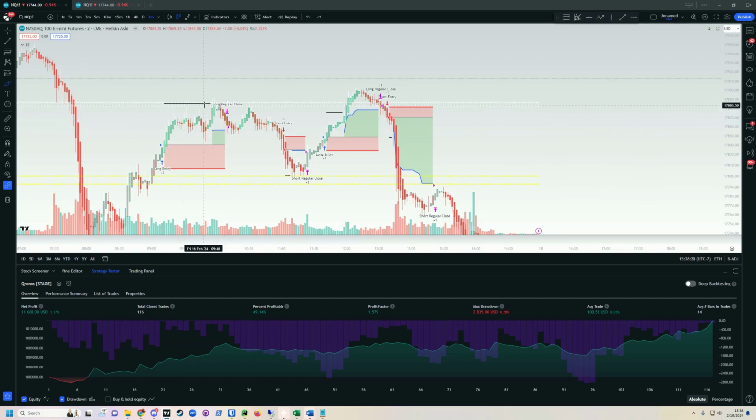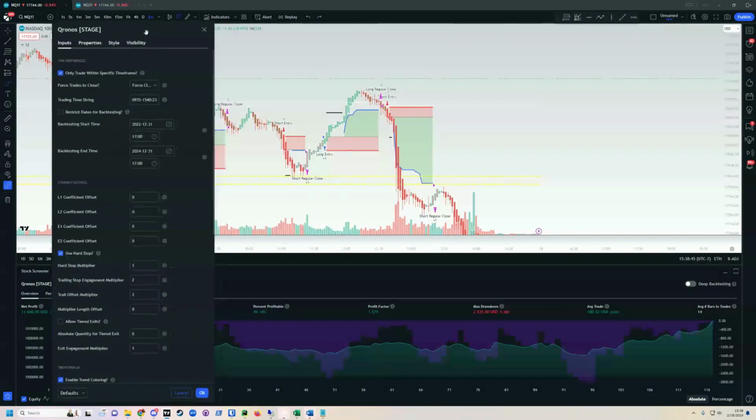Price has to reach black to engage the trailing stop. Once the trailing stop is engaged, the blue indicates the trailing stop level. So you're going to see price came to here. It engaged trailing stop. Trailing stop was here. It followed price up until it finally actually hit it there. So that's how those work. That's the difference between the engagement level, which is black, and the trailing offset, which is the blue.